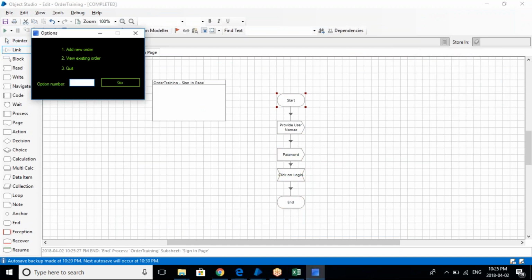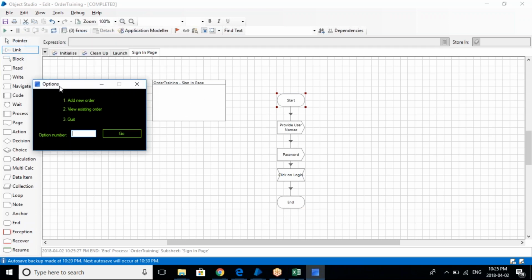See, this got clicked and then this particular window appears. So this is how we can keep on building the things. So now what you wanted to do, you wanted to get this particular option number 1 and then perform the operation.